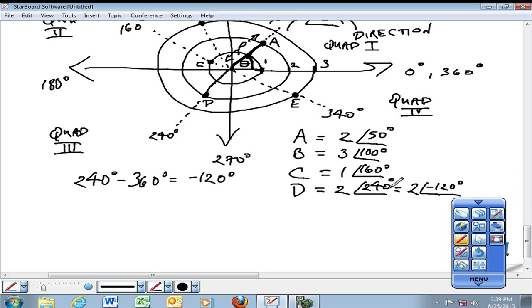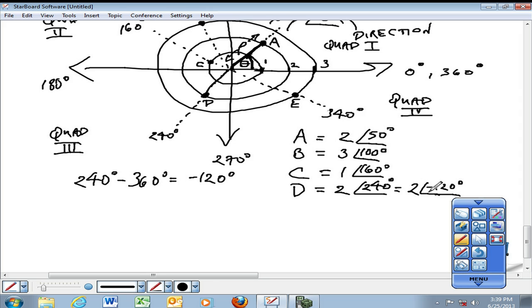You're just simply saying either you go counterclockwise, so there's your positive 240, or if you note down a negative 120, then you're simply telling someone to go clockwise. That's the difference between positive angles and negative angles, the direction. That's it. Are you going negative, or are you going positive? If you're going negative, that's clockwise, and you end up at the same point. You end up at D.